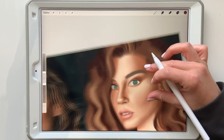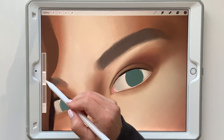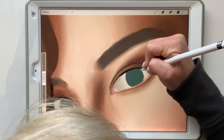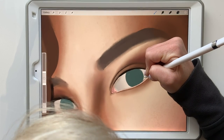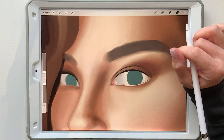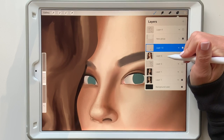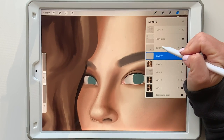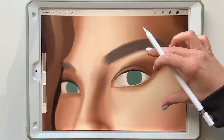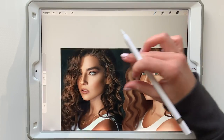And now let's work on the iris itself. I'm gonna just fix up some of the mess I've made here. Okay. I guess I'll stick with this teal. I'm gonna actually do a layer below the work that I've done, so I don't mess it up. It'd be nicer to myself.